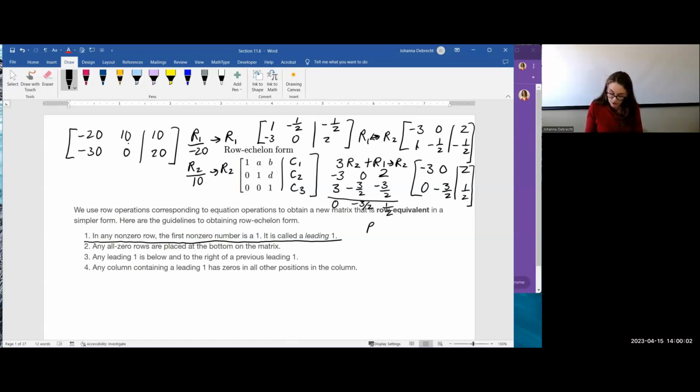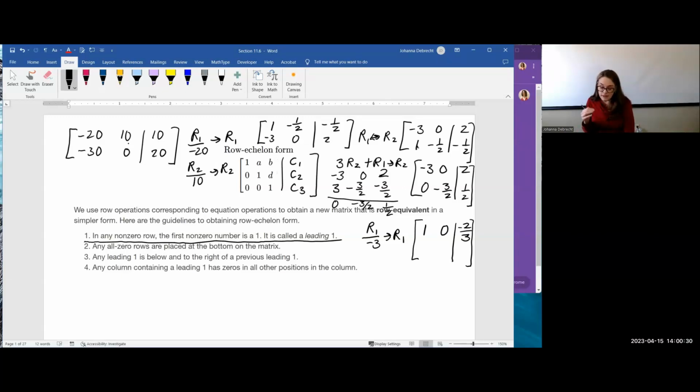So I'm going to take row 1 and I'm going to divide by negative 3 and put it back into row 1. Now, looking at row 2, I've got a 0, which will be under that. So let's go ahead and finish that part of it. So I've got 1, 0 divided by negative 3 is still 0. 2 divided by negative 3 is a negative 2/3. My negative on there. There's my long vertical bar.